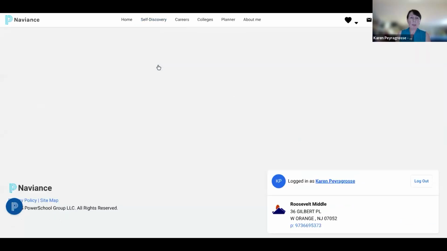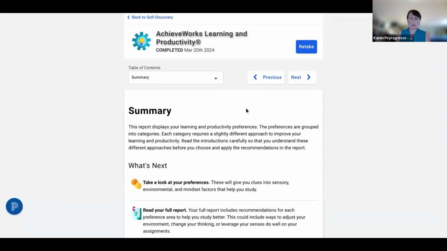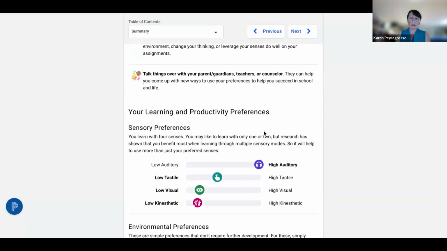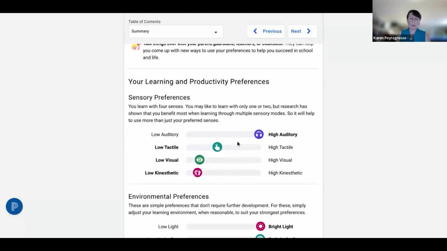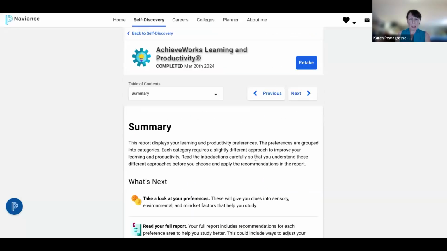It's more to learn about themselves and how they learn, basically. And they can retake it as many times as they want on their own, or we can reset it for them. It's just to know if they learn more when they listen, or when they touch, or when they see. So it's quite interesting. And again, they can retake it every year because things change.